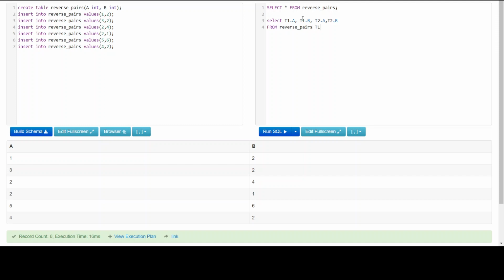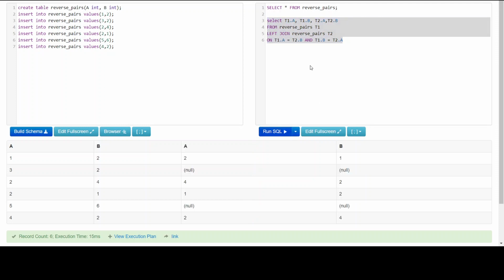Let's call this T1 and we will do a left join, and we will call this T2. And we will do the join on T1.A equal to T2.B, and T1.B equal to T2.A. Let's run this.